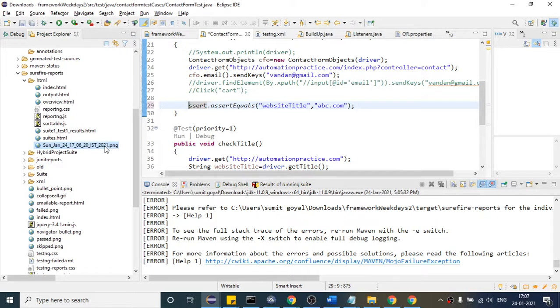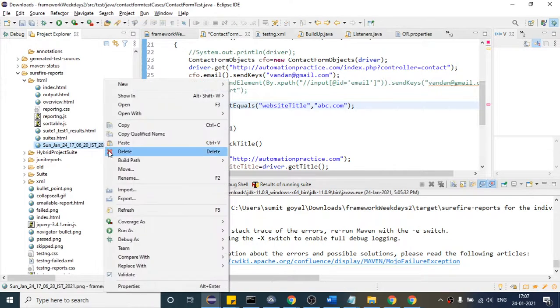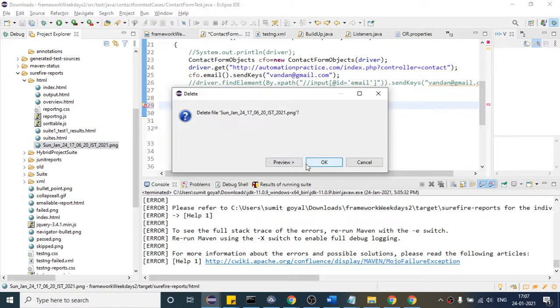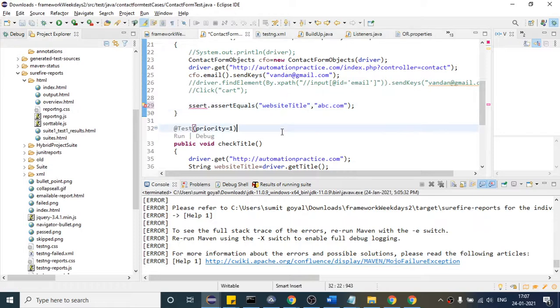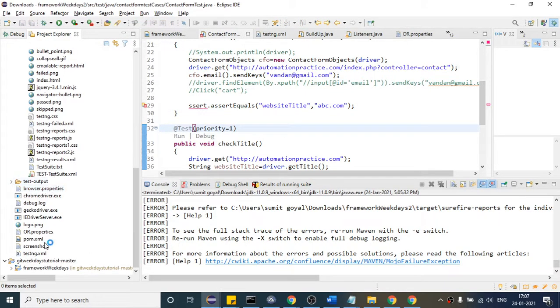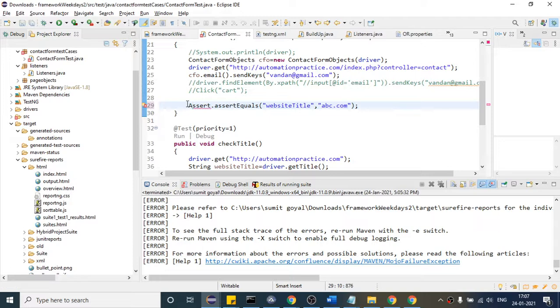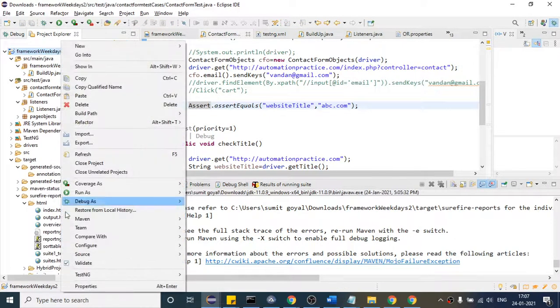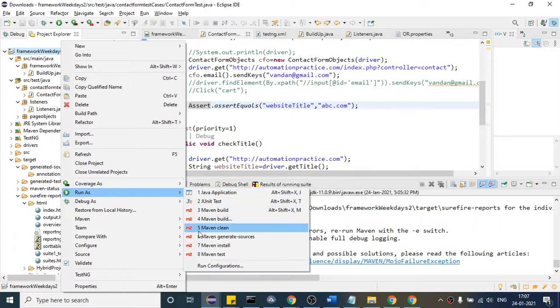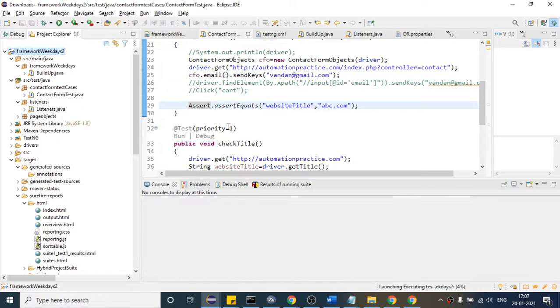So if I delete this, and run it again, you can do it from here, Maven test. What is the error? Okay, run as Maven test.